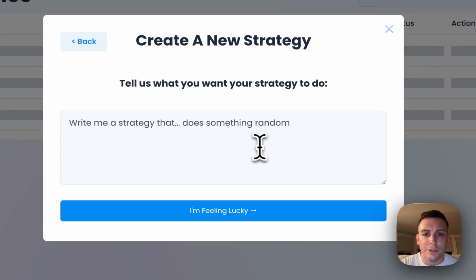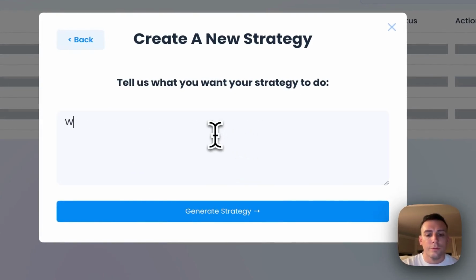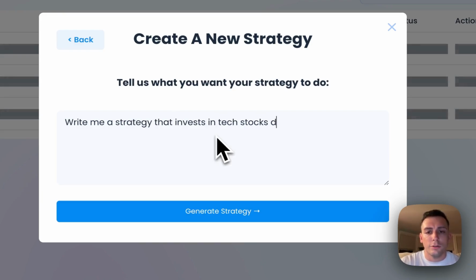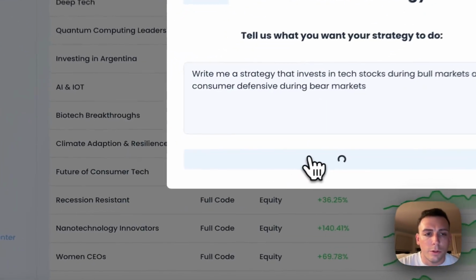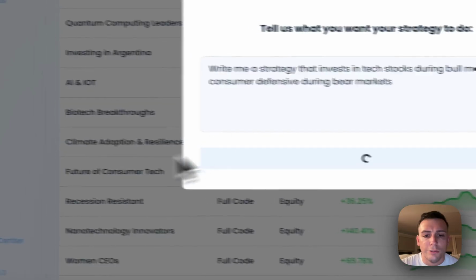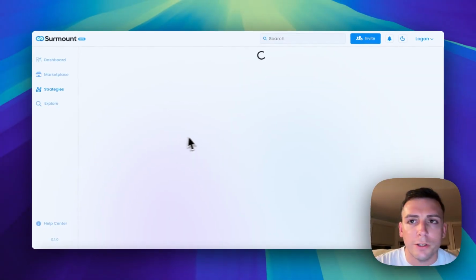AI builder is going to basically be text to code. So you see all my other strategies pop up that I've created.